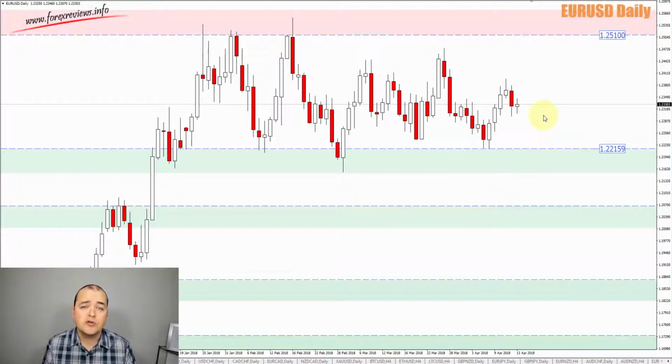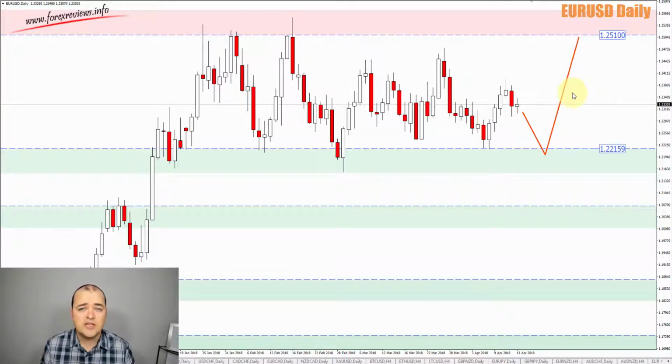Okay, the first pair I'd like to highlight this week in the review is EURUSD, and I'm on the daily chart. Now, my bias on EURUSD is much the same as previous reviews on this market, wanting to highlight two important zones. The first zone I'd like to highlight is if the market retests the 122.15 zone area again this week, that this is once again an area on this market where I'm interested in looking for bullish evidence and a potential move to the upside. Potentially looking for a move all the way up to this recent high as a potential management point area to the upside, or this high area as another management point area to the upside, or potentially looking for a move all the way up to the 125.10 zone area to the upside.